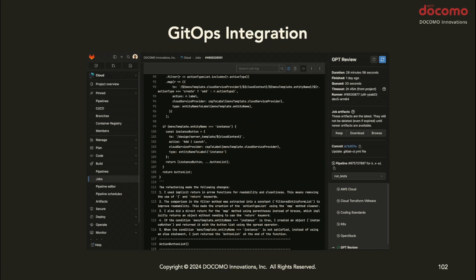So I came up with my coding policy, the review policy, and then we give the documented policy to ChatGPT over the API, and then ChatGPT corrects the code, revises the code, and then makes suggestions with a numbered list like this. And it happens in the browser through the GitLab CI pipeline. So the developer can see this review result one by one.